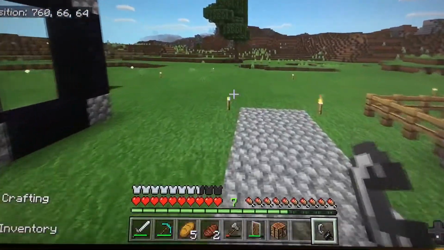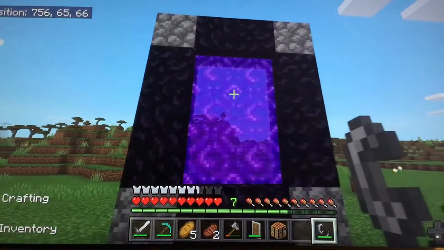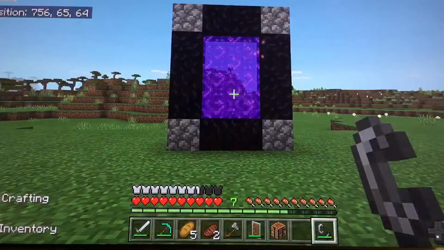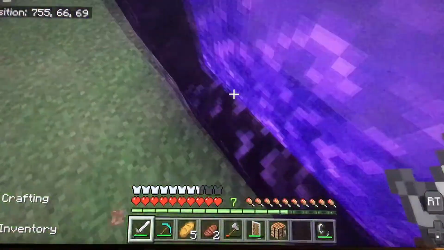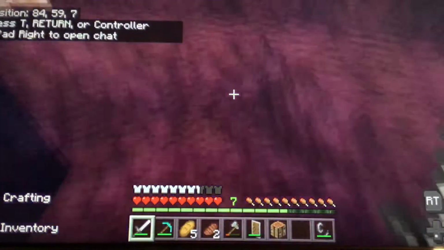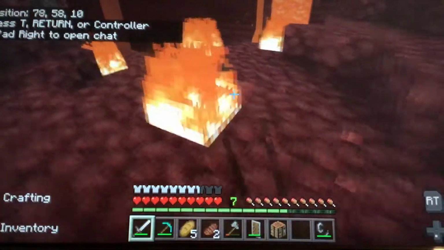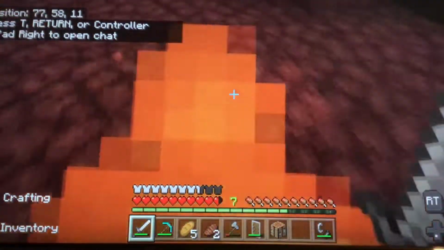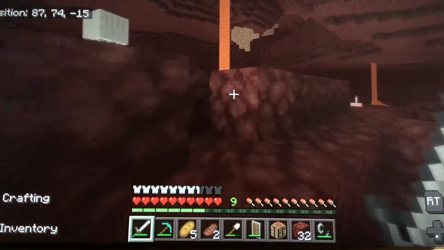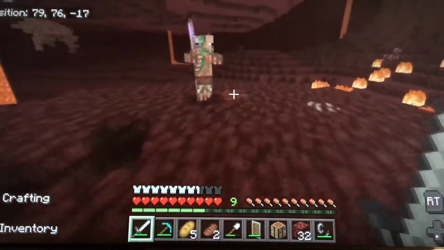Okay, it's time to ignite the portal. What? This is epic. Right, off we go on an adventure. Oh, how magical. Hello? Is anybody in this? Oh god, not already. Oh no. Here in the remote wilderness of the Nether, we have a ghast. Hello, ghast. And a pigman.